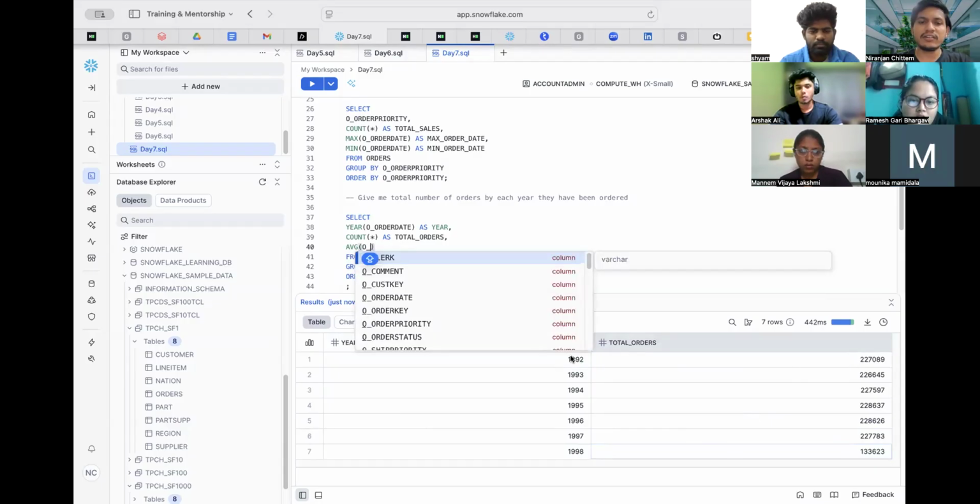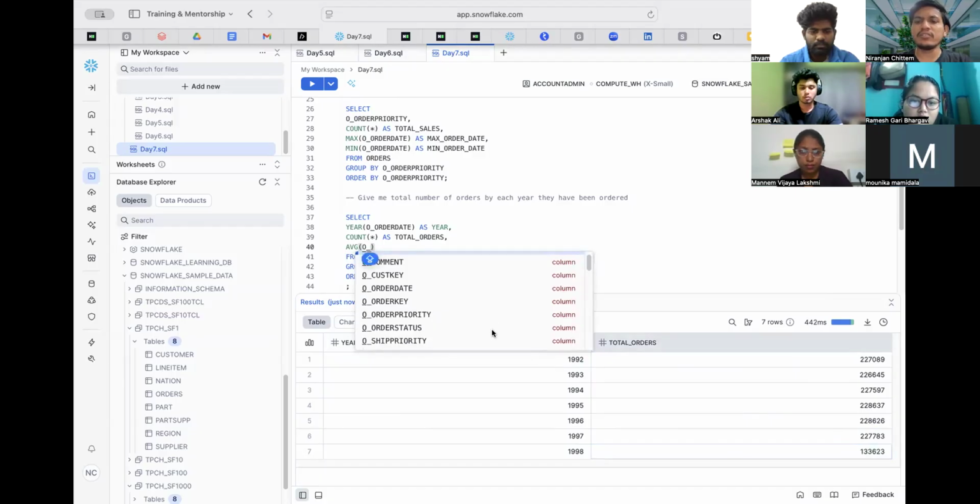To find that one, generally we take the sum of all order price amounts and divide by the total number of orders. So that's how we get the average, right? Suppose I ask what is the average marks, what is the CGPA? What is the CGPA generally? It's the average of all your marks.